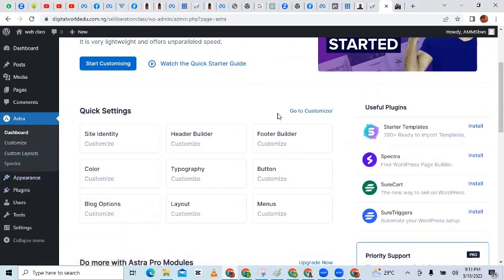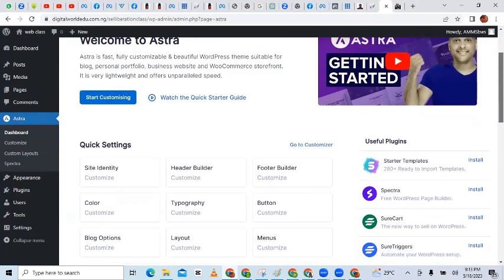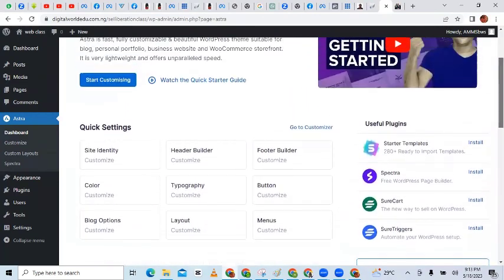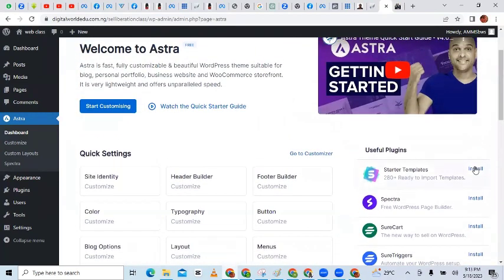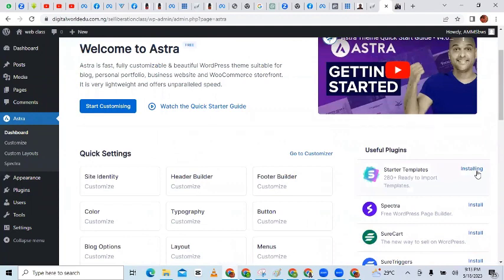But Astra has already outlined plugins for us. So we are just going to click on this Astra starter template and it's going to install. It's installing. Right. So Astra starter template has been installed.